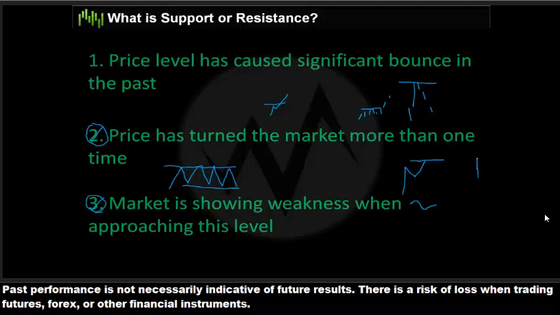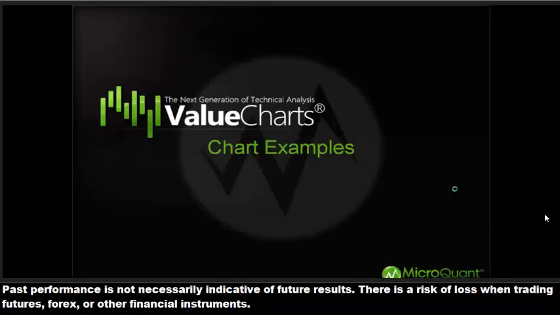Or if you get right up to it and then you have a reversal candle, let's say a hanging man pattern, just like that, and our resistance is right there, that's oftentimes a good sign that it's going to respect that resistance or support, vice versa. So number 2 and number 3, they don't necessarily have to be true. However, if they are, it's a stronger support or resistance. Now here's a few really quick chart examples, and then we will move into looking at actual charts.